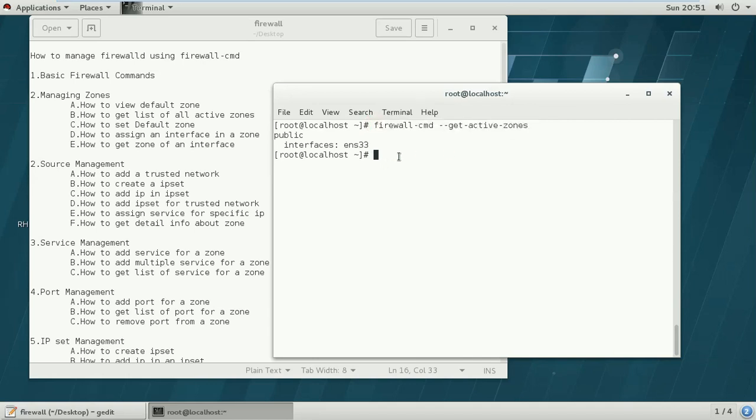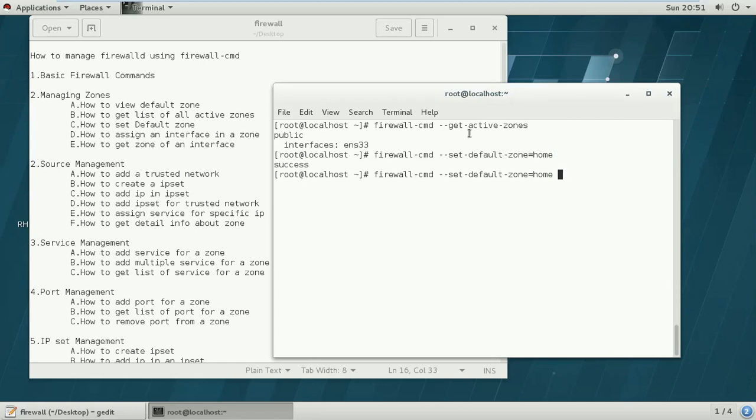Let's proceed further to how to set a default zone. If we want to change the default zone, instead of using get, we will use set, --set-default-zone, and the zone we want to assign is home. Like I want to assign my zone as a home network or home zone, we will use this command.